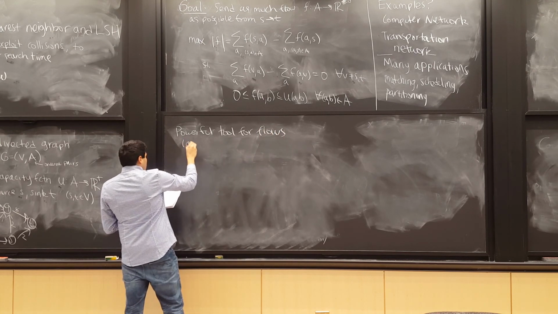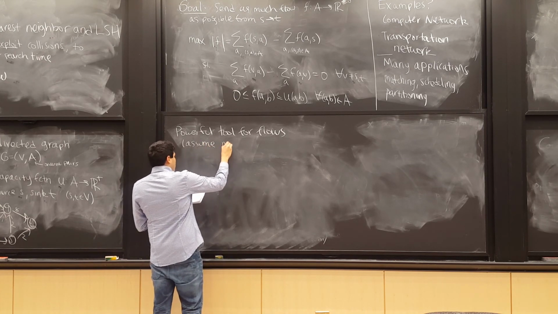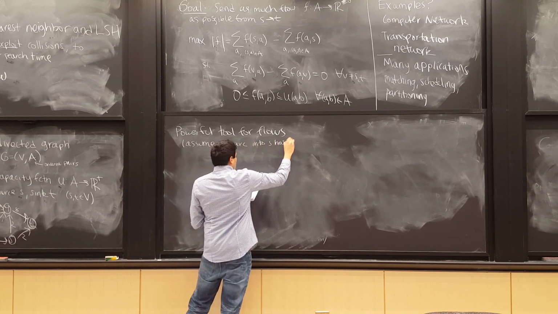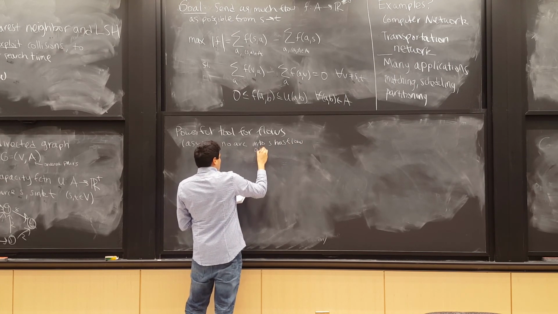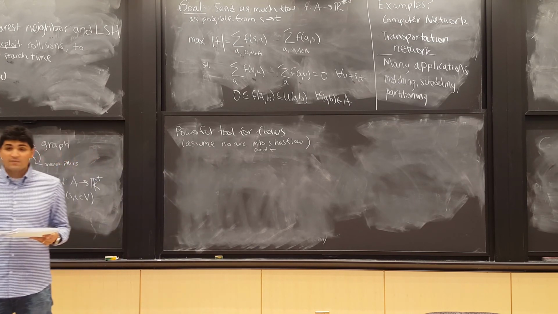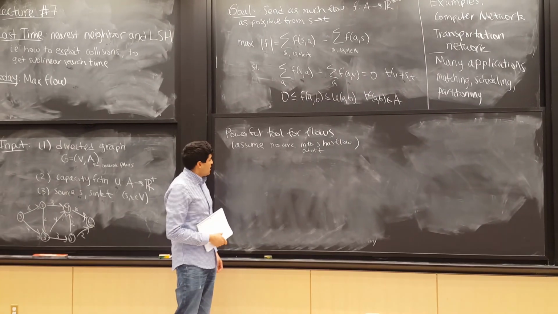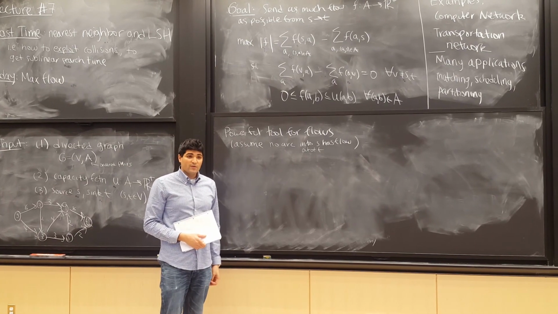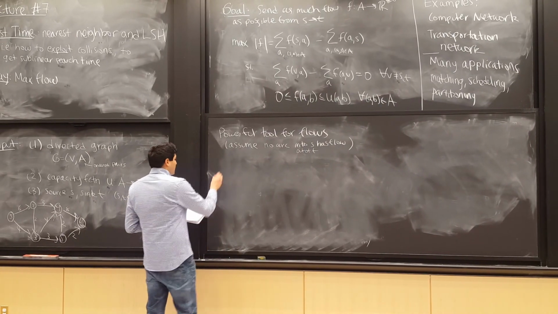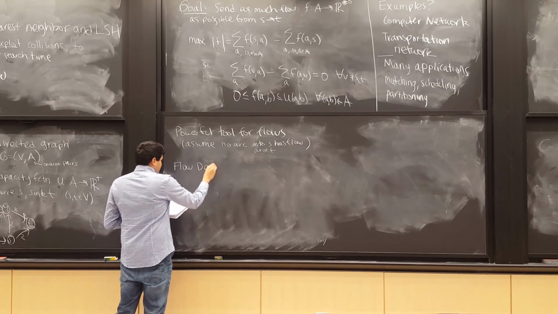And what I'm going to assume, just because it makes the discussion a little bit simpler, it's not really necessary, is that no arc into S has flow, and the same for out of T. After all, our goal is to get as much flow out of S and as much flow into T. It's not hard to show that without loss of generality you can always do that. But let's just restrict to that setting right now. So imagine we have no arcs into S and no arcs out of T, just for simplicity. And let me tell you the basic idea for flow decomposition. So here's what we want to show.